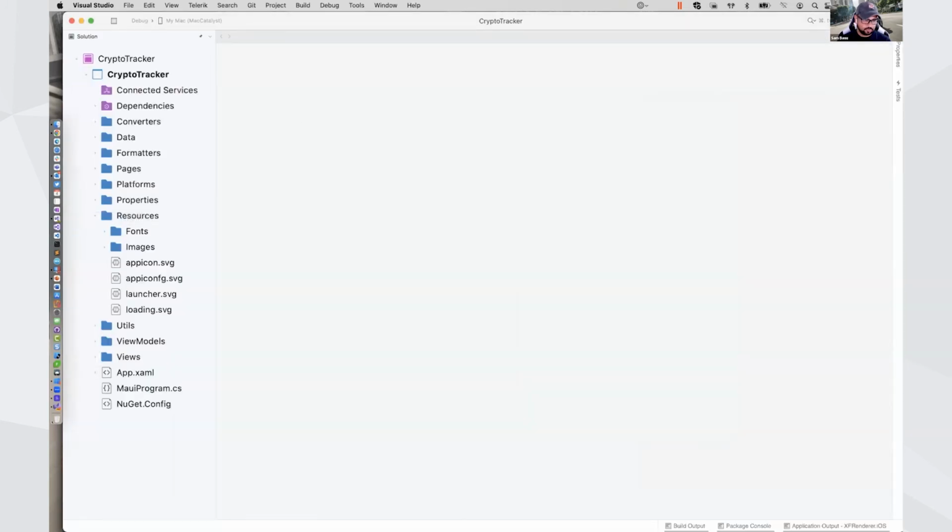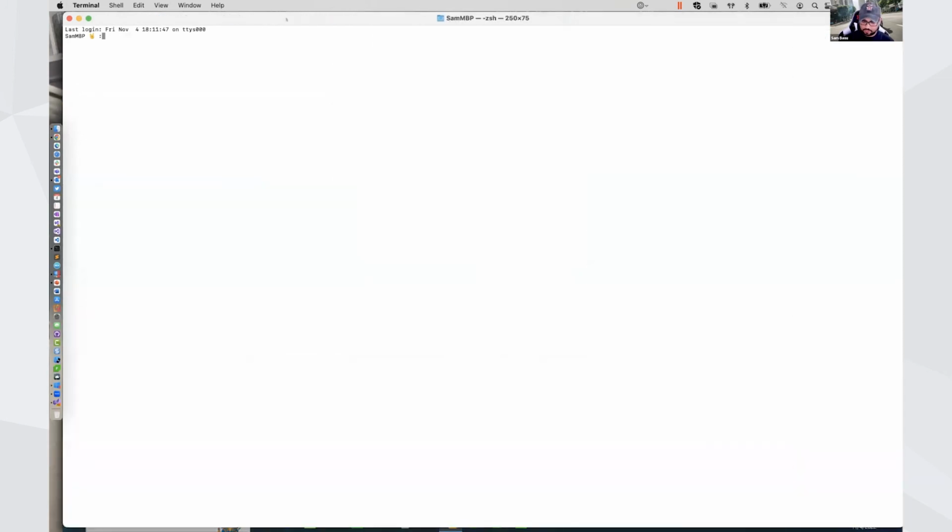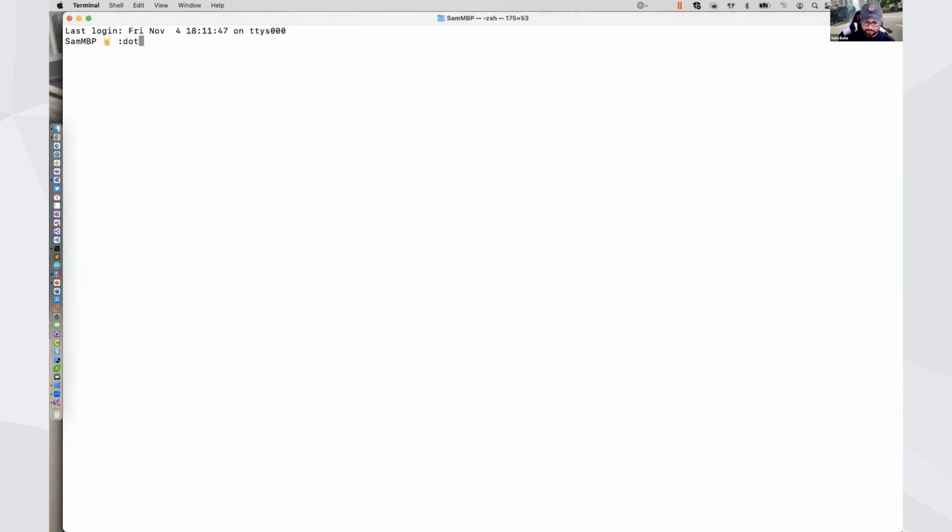Let's see if this ever worked. We tried deploying this and it did not work. So let's close this and see if I can launch a different app. All right, let's go to terminal, by the way. This is doable because modern .NET lets you do all of that terminal wise. So you can see what .NET I'm running.